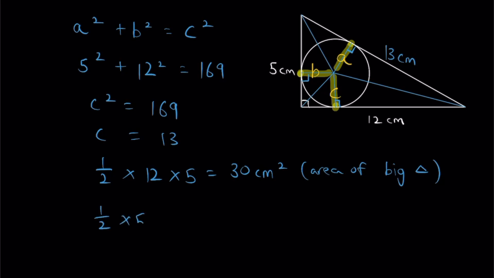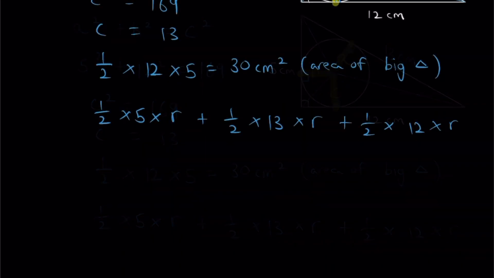½ × 5 × r, since that's the height of triangle B, right? Plus ½ × 13 × r again, since that's the height of triangle A, plus finally ½ × 12 × r again, since that's the height of triangle C. I'm going to simplify this slightly: that will be 2.5r + 6.5r + 6r. And I'm going to continue doing the additions together. That will give me 15r.